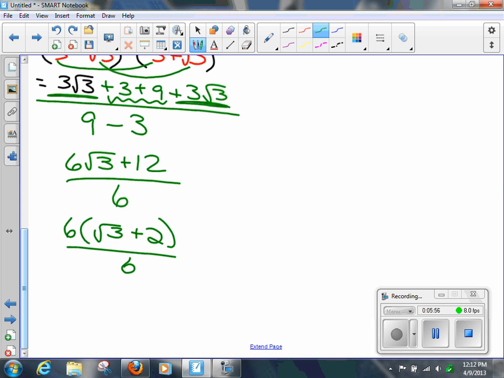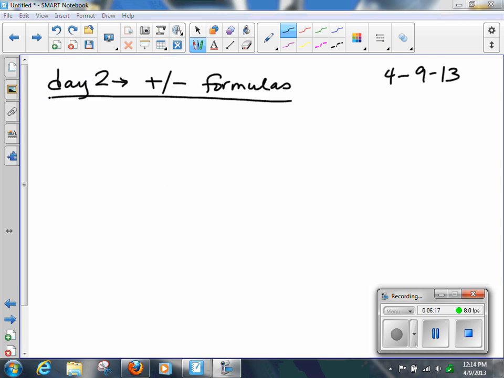It doesn't matter how you solve it. We're all doing the same thing, okay? What I've just done, though, now I've got my 6's canceled, and I have root 3 plus 2. You could have had 2 plus root 3, and it's the same thing, okay? Questions at all? Facile or difficile? It's on 2 little tangent problems.